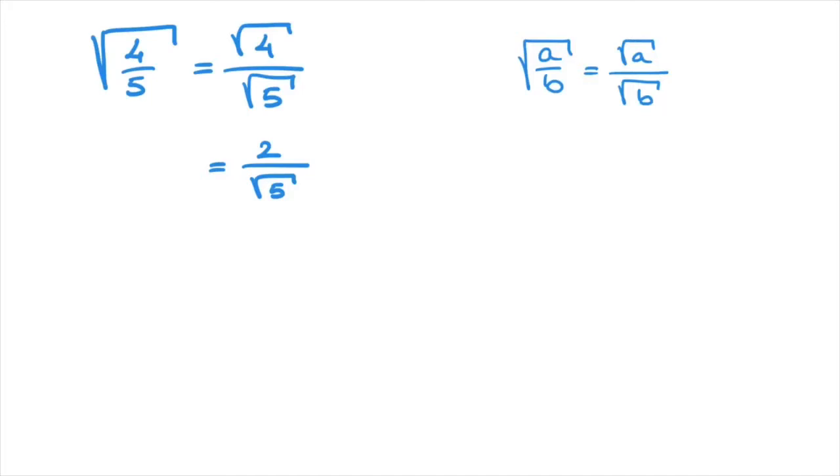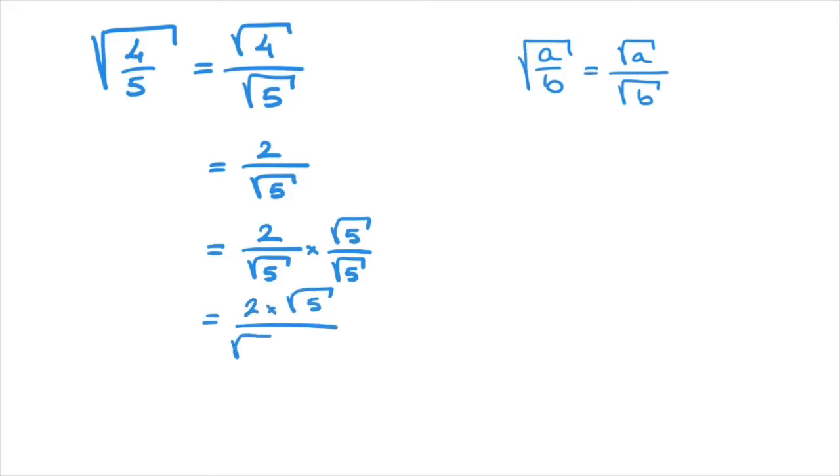And now we go ahead and rationalize this denominator. And to do that, we use the trick we've learned. That's equal to 2 over the square root of 5 times the square root of 5 over the square root of 5. That's equal to 2 times the square root of 5 over the square root of 5 times the square root of 5. And that's equal to 2 root 5 over square root of 5 times square root of 5, which equals 5. And we're done. And so that's how to rationalize any expression looking like a over the square root of b.